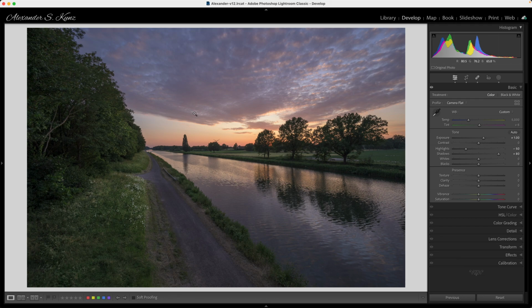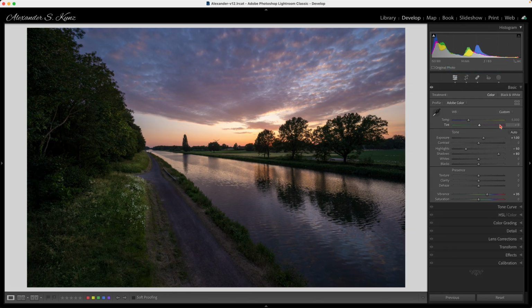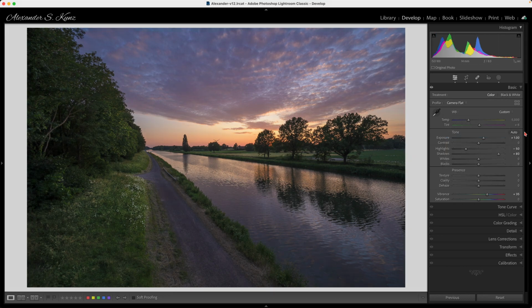Looking at it, this definitely needs a bump in color. Now I use my vibrance, and I allow myself to use quite a good amount of vibrance here because I had this camera flat profile to begin with, which has a much lower saturation than the Adobe Color profile. Just for comparison, this would be Adobe Color, much harder contrast. We're using camera flat, much more even contrast, lovely light here everywhere now, because we developed for that profile, of course.